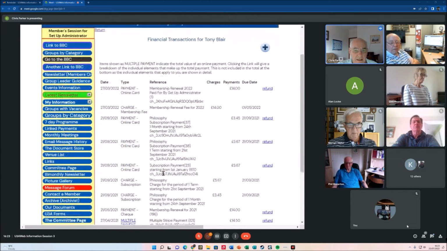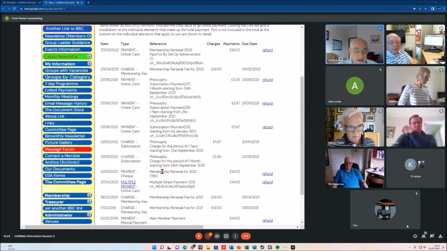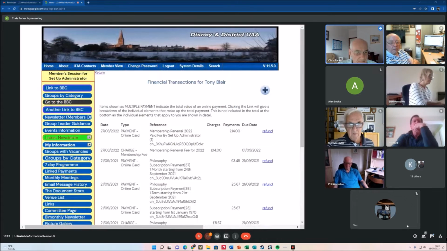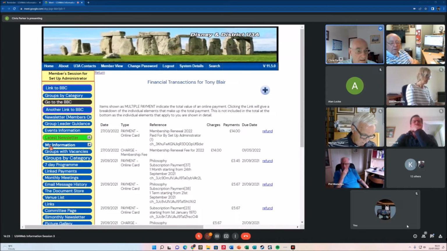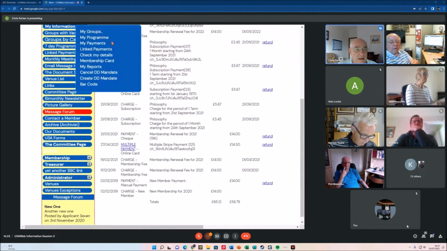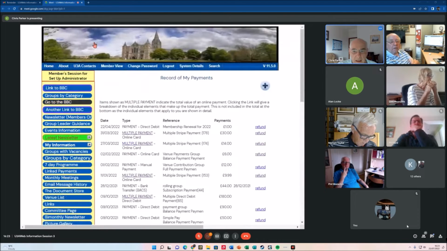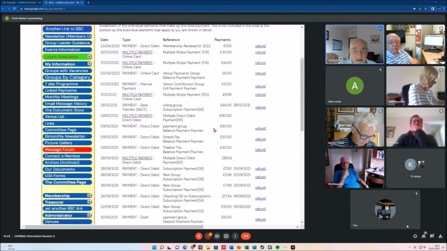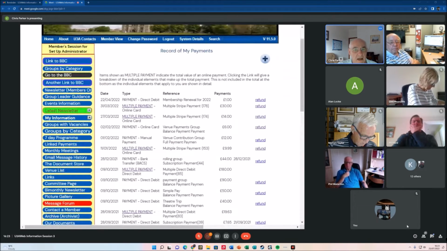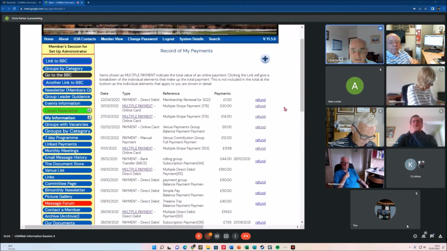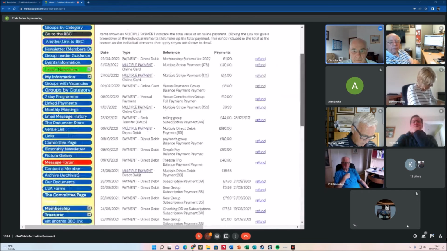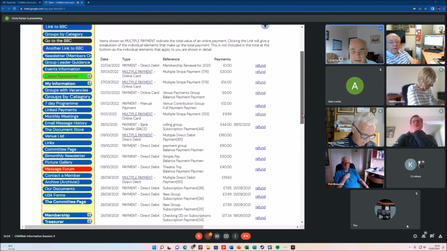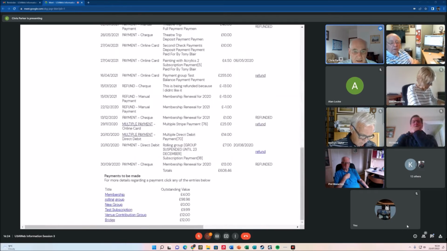So the next area to have a look at is if a member wants to have a look at payments that they've made either manually or through credit card. They've got an entry here called My Payments, and this only contains payments. As you see, there's no charges on this side. It's only the payments that they can actually see. And if they still owe money, it shows at the bottom here how much they owe.